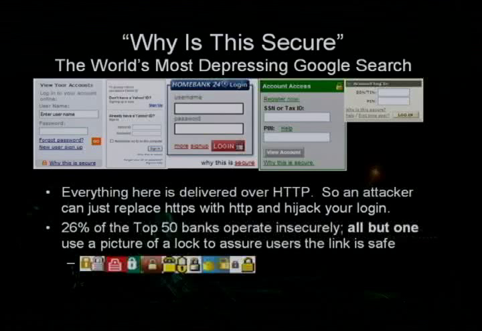I'm not joking when it's like my grandma, who granted has been at 3 BlackHats, can hack 26% of the top 50 banks in the country. Dear God. It's called you change HTTPS to HTTP. There's no authentication on it being an S, and so one character and you win. Just saying, maybe we wouldn't have as bad of a problem with phishing if we weren't training users to trust a little icon on a web page. Look at this. This is great. 26% of the top 50 banks, they all put in this little lock. I did not know there was this much clip art for locks, but it's impressive.